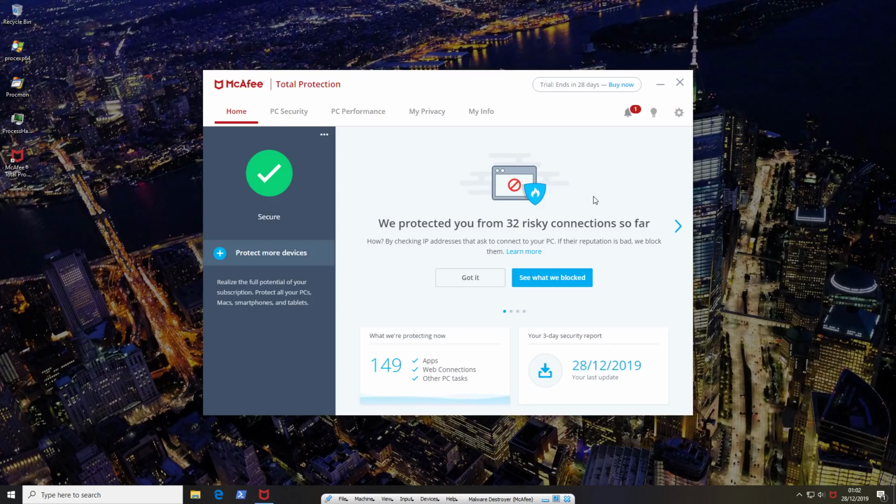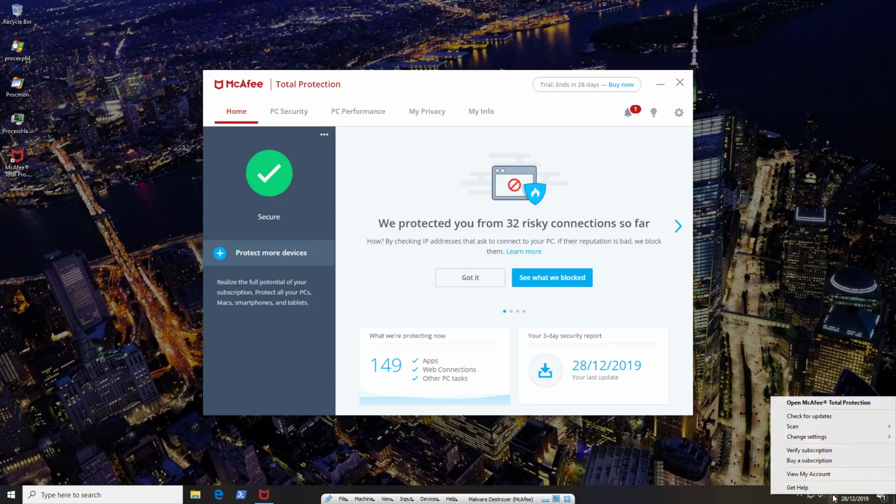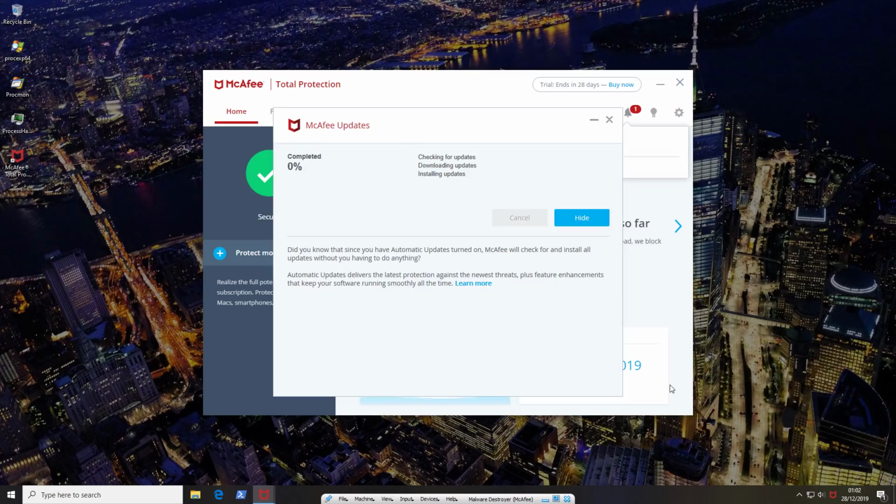But anyway, I'm no designer either, so what I'll do is try and do an update, if I can find how to do it. And then we're going to go ahead and do our usual test, which includes running a lot of malware from a network drive and seeing how McAfee responds proactively.